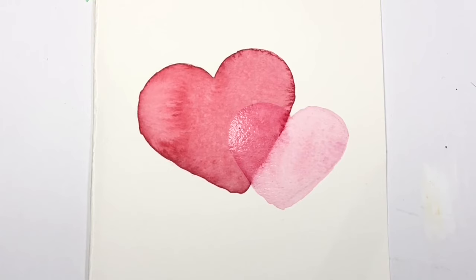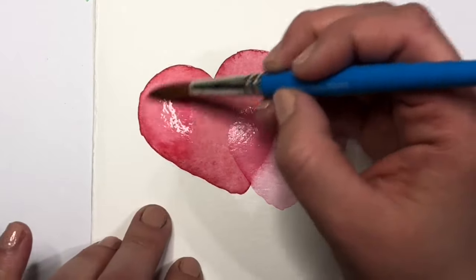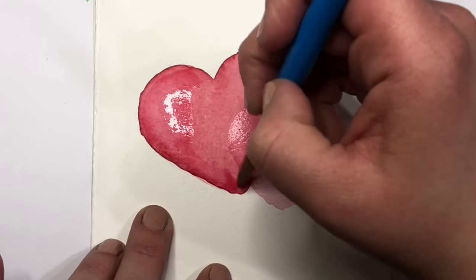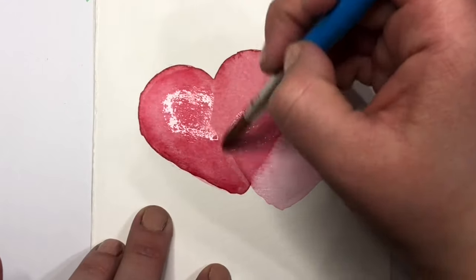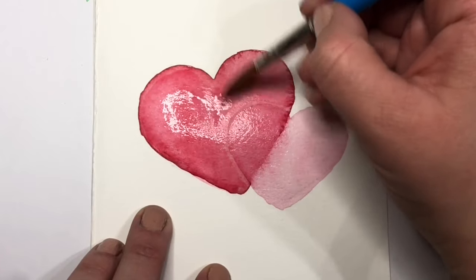And while that smaller heart is drying, I'm just going to even out the bigger one underneath. I'm not 100% happy with how it dried. So I'm just going to run some water over that and smooth out the lines on it. Make sure you don't touch the little heart. It's not dry yet, and you want the lines of the two to stay separate so the two shapes are really defined. I'm just going to go over and smooth this.